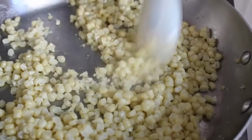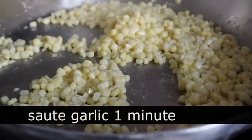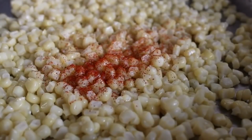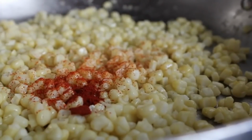we're going to add a little bit of minced garlic. All right, we'll stir that in, and we'll give that about a 1-minute saute. And then because I'm calling this curried, I'm going to go ahead and spice this up a little bit with some cayenne, some smoked paprika, and some garam masala, which is a beautiful, sweet, and aromatic Indian spice blend. And a little bit goes a long way.